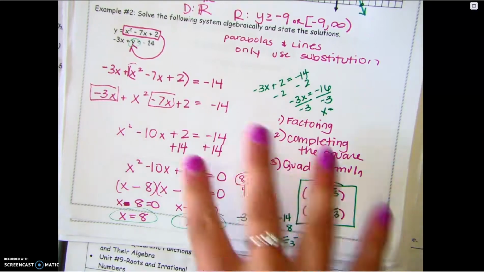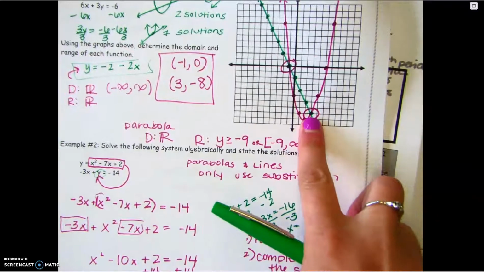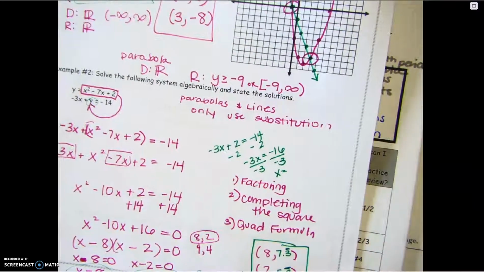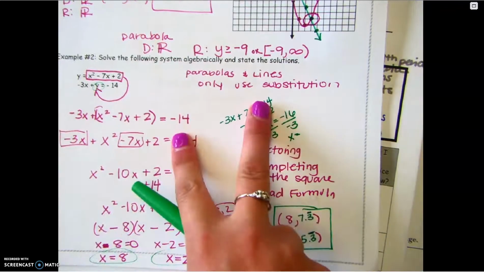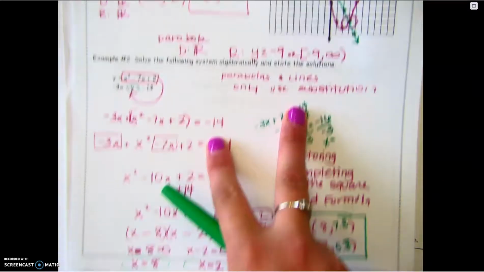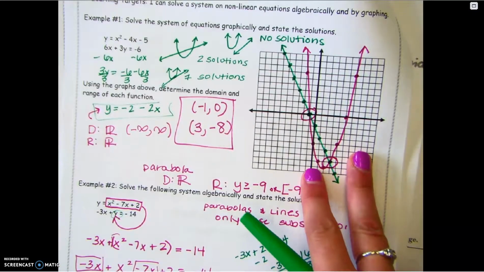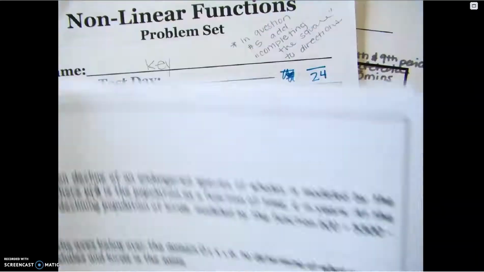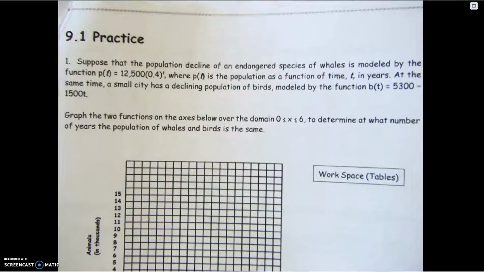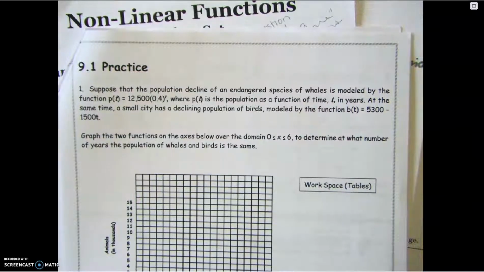And so this is kind of helpful when they're not nice intersection points, because you'll be able to get those exact values when you're using algebra. So substitution only works for this type of system, and then also graphing is a good way to solve for this too. So if you look at the practice, it just has a couple practice problems for you to complete to make sure that you have the idea.